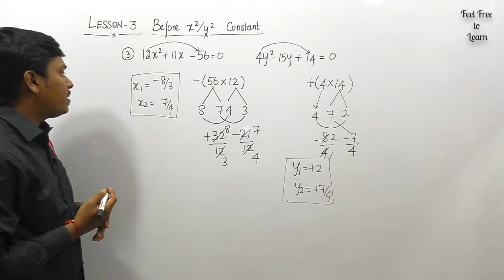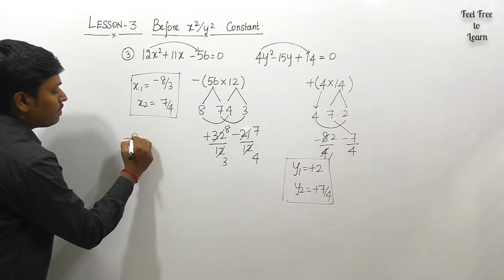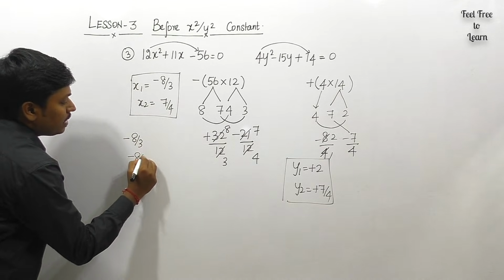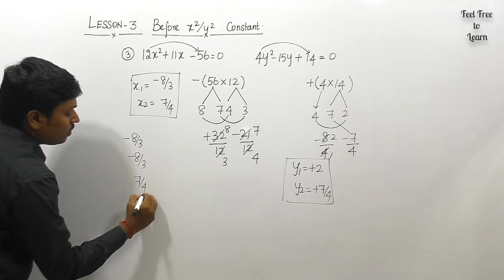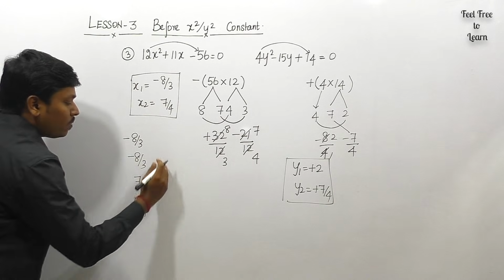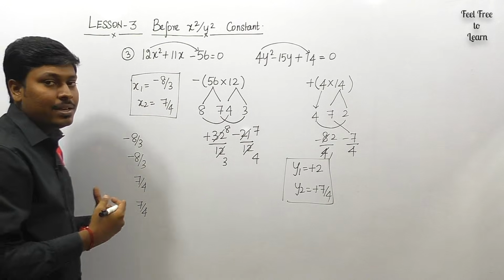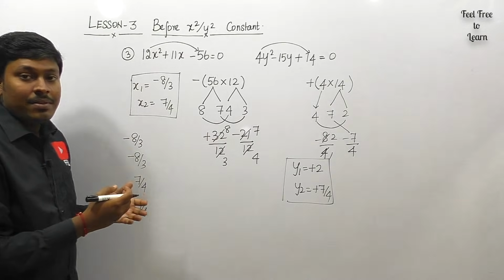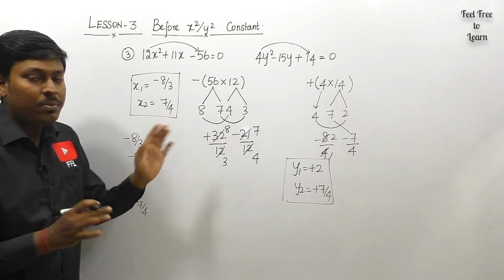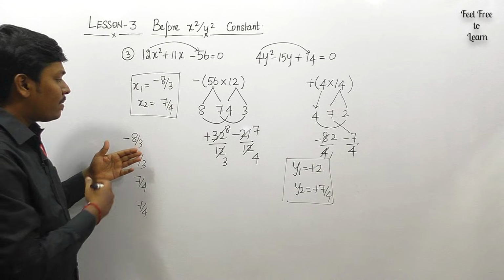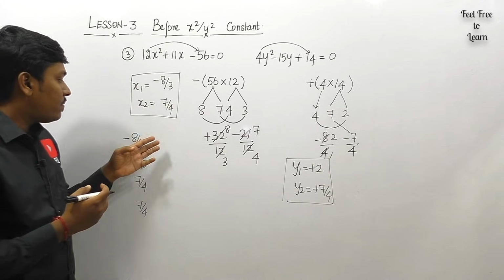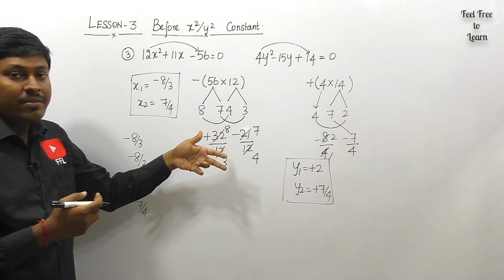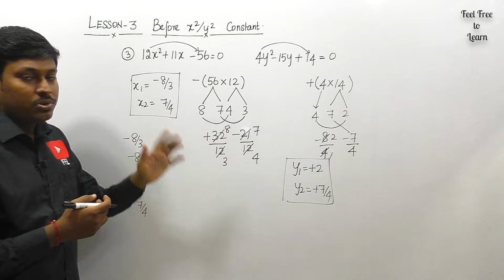Now we need to compare this, right? So x1 will be minus 8 by 3. Then x2 will be 7 by 4. So y1, y2. So friends, every time I am saying the concept behind the comparing is we need to compare all the x values with the y values. That is the concept, right? You can compare whatever you wish, but listen carefully. You need to compare x1 with both y values. You need to compare x2 with both y values.